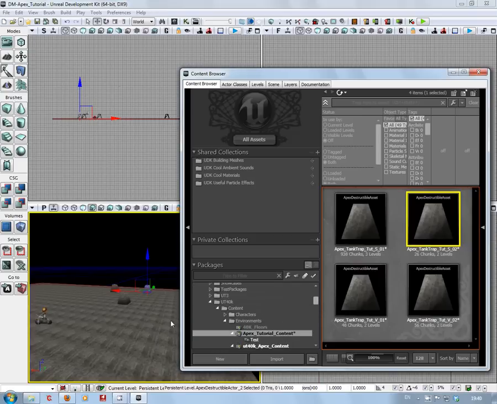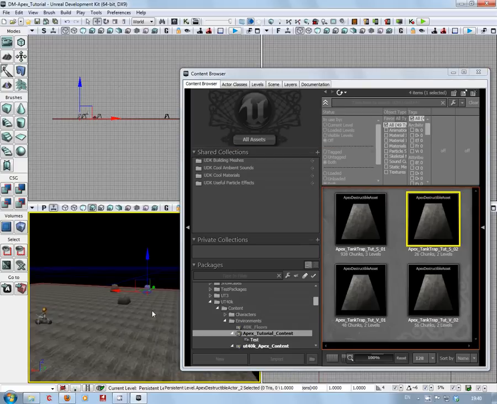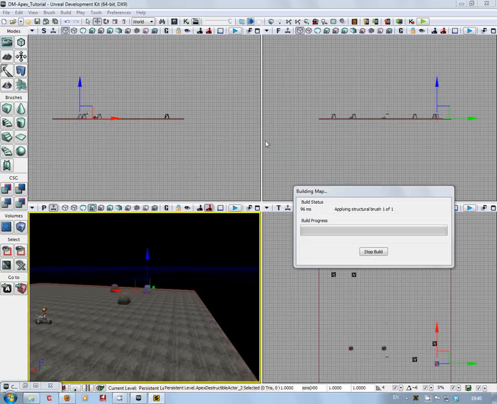Right, one thing I've got to remember, even if I built this map, compiled it, saved it, whatever, they still wouldn't show up because I haven't saved my package. So quickly save my package, put that down, rebuild. This might take a little while.